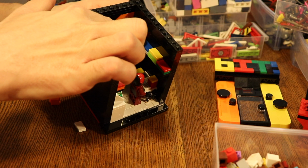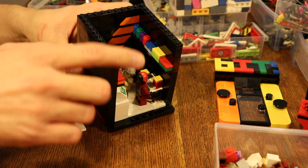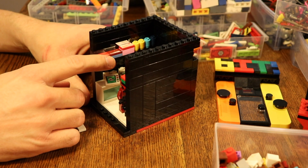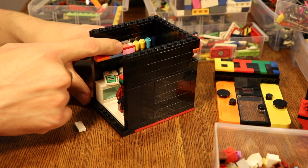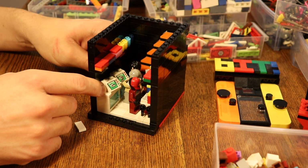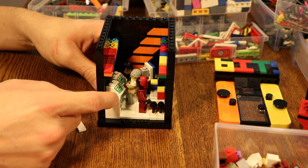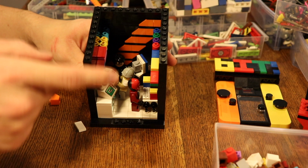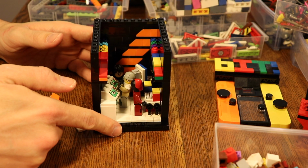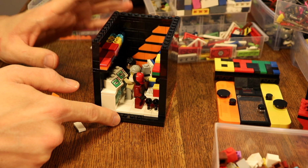Some aerosol cans, probably with compressed air to clean out the keyboard and such. And some packs of different kinds of stuff for your computer needs, which is the same over here. And of course the shelves with the computers down here and more computer accessories down here. And of course a couple of customers, the desk right here in the back. And this wonderful stripe here on the back as well, which I really think looks very, very well.